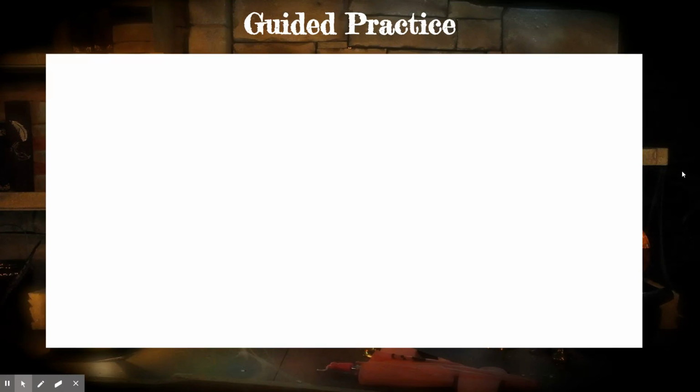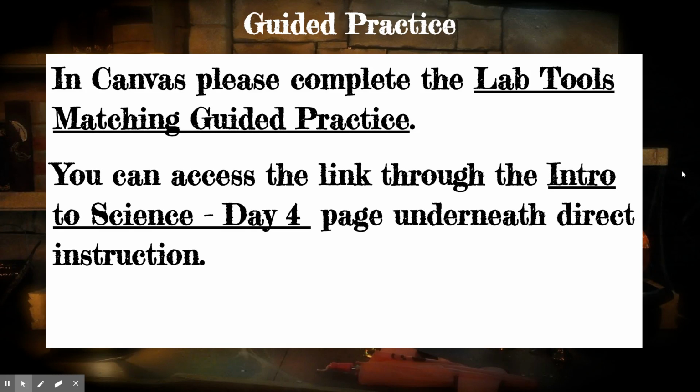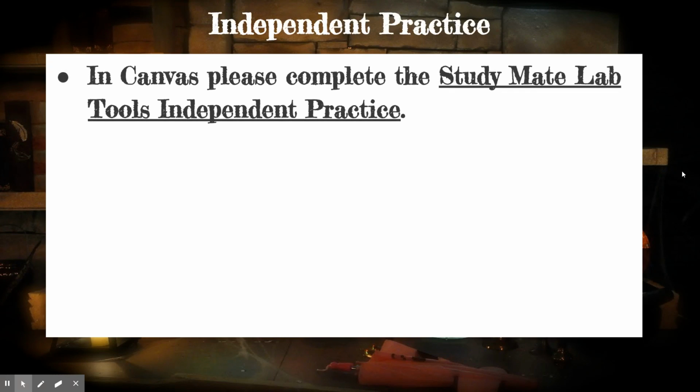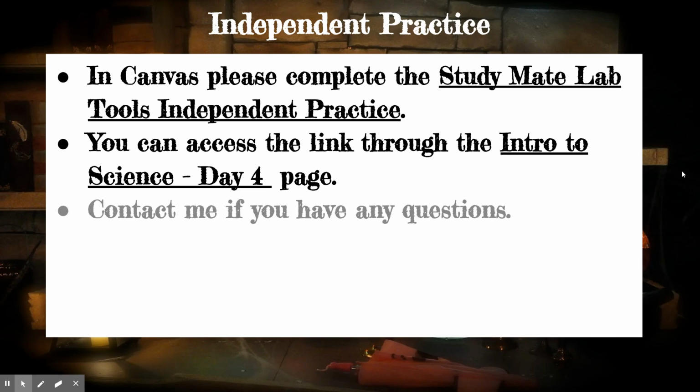So the next thing you have on your list, if you haven't done it already, is the guided practice in Canvas. You need to do the lab tools matching activity. You can access it again under Intro to Science, Day 4. And then you need to do the independent practice, StudyMate lab tools. Again, access it on Day 4. And contact me if you have any questions.